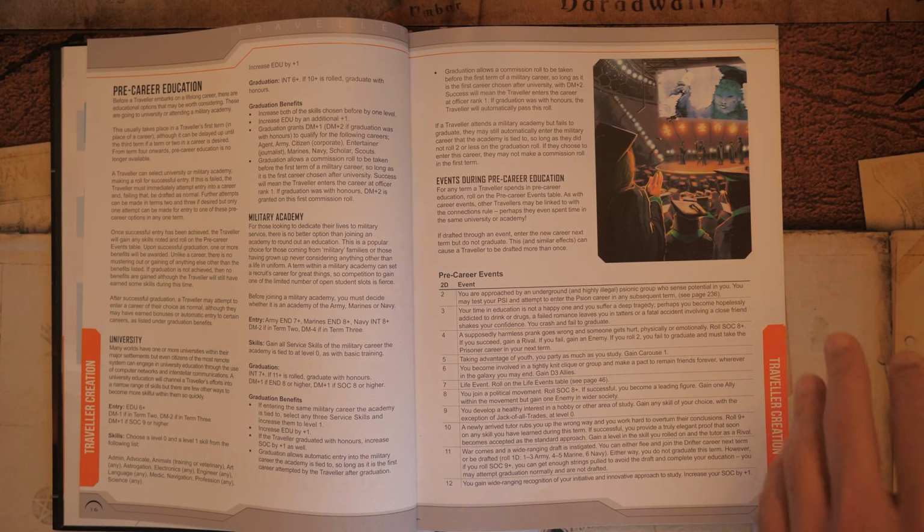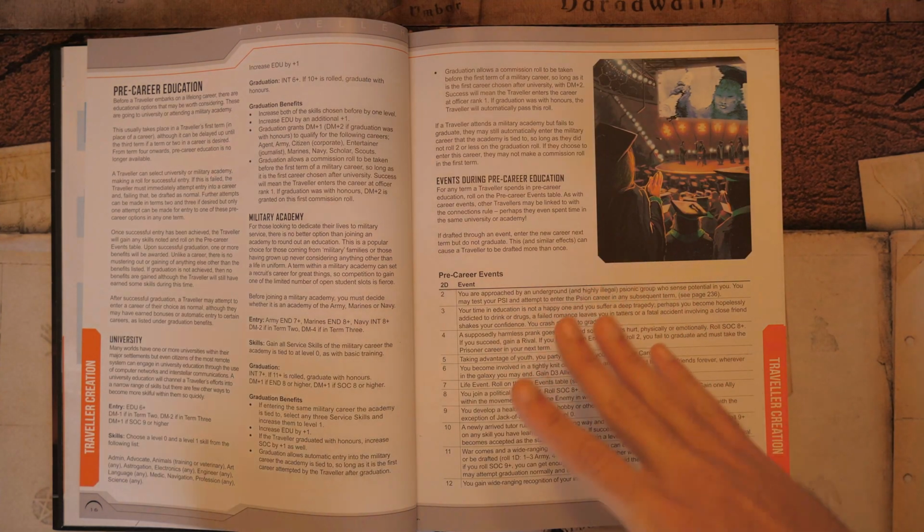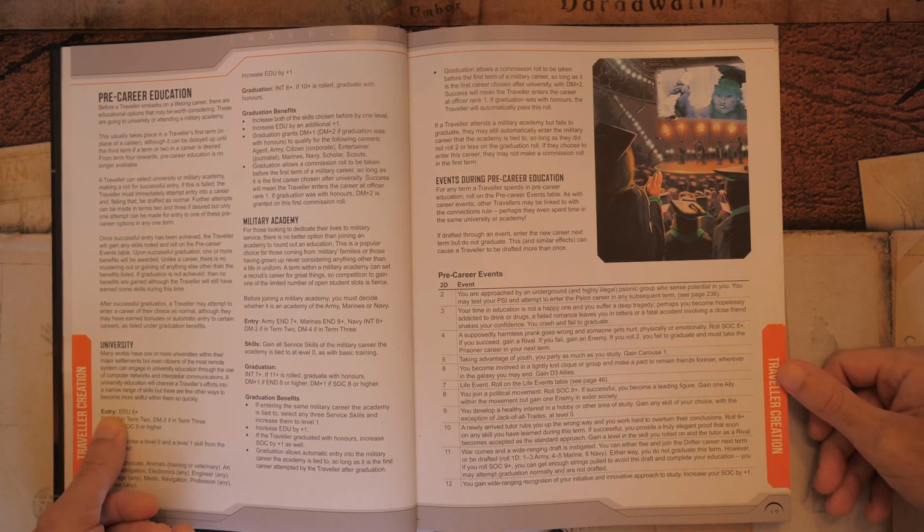Basically, you can get bonuses to joining the Army, the Marines, or the Navy, or actually just straight up going into there without having to roll. You can even start as an officer in the respective military that you've chosen. To actually make it into any career or even pre-career, you do have to roll an entry.